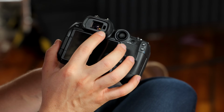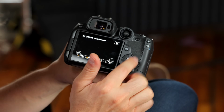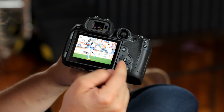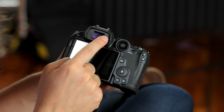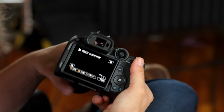I love electronic viewfinders. They are absolutely fantastic. So next to that, we have a proximity sensor. Let me turn the camera on real quick. You can see this is your LCD screen. But proximity sensor, right here, watch. My finger goes up to it, it turns off the display and it switches to the EVF. You want to just make sure that it's not dirty or you don't get any rain on it, because that might hinder it. It might cause it to change. If you ever run into an issue where it's like, wait a second, why is it changing? Because you might have debris or water on it.